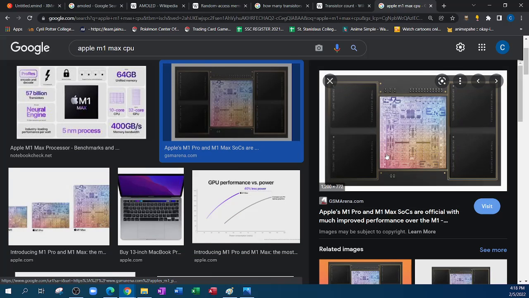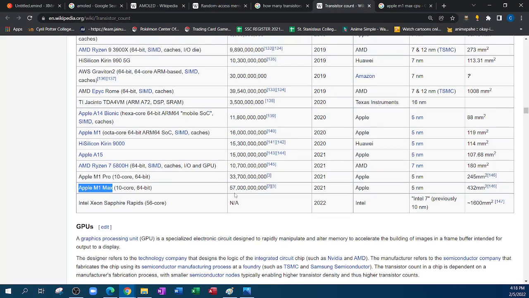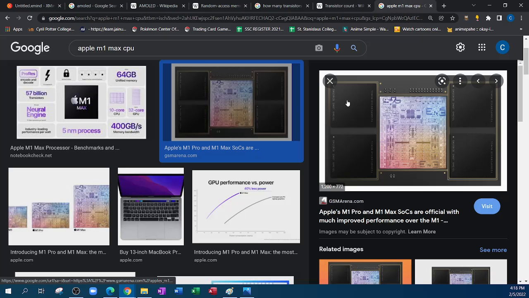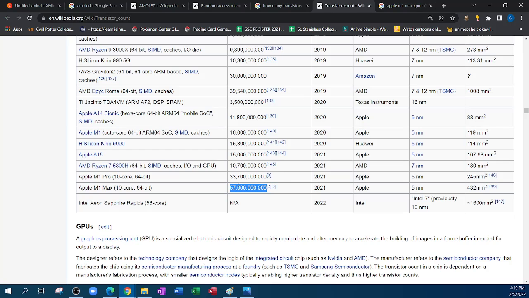So this is the Apple M1 Max CPU that you're seeing right now, which is inside of the Apple computers. And if you notice how many transistors it has, 57 billion transistors. So this small chip that is inside of this small MacBook computer has 57 billion transistors inside of it.